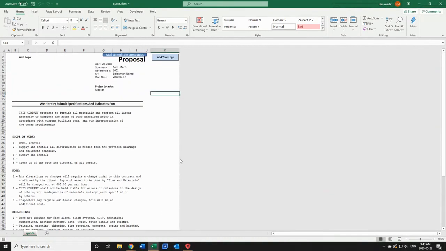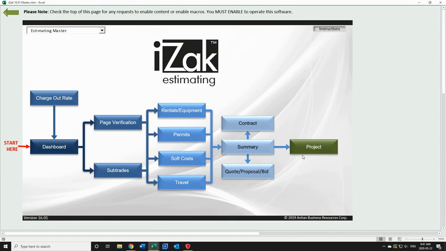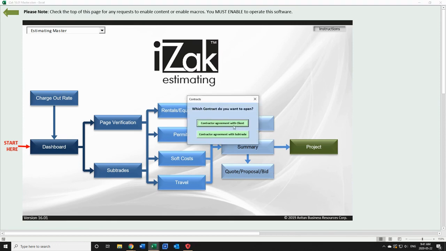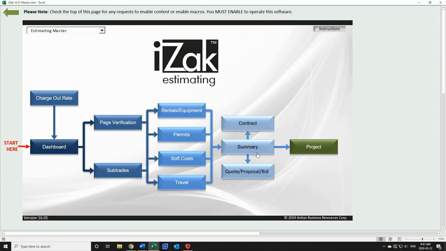But it's a good demonstration of how to work with it. All right. And then the contract, you can create your own contract document with a client, or you can create your own contract document with a subtrade. All right, and the last thing is, once you've got the contract, it becomes a project.